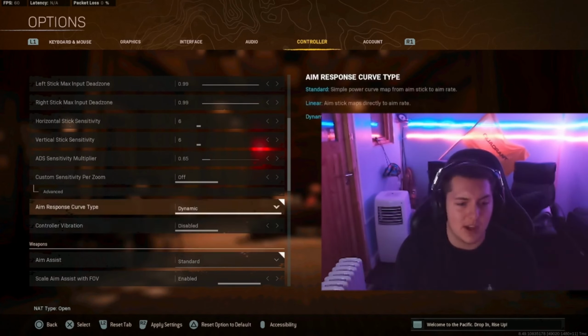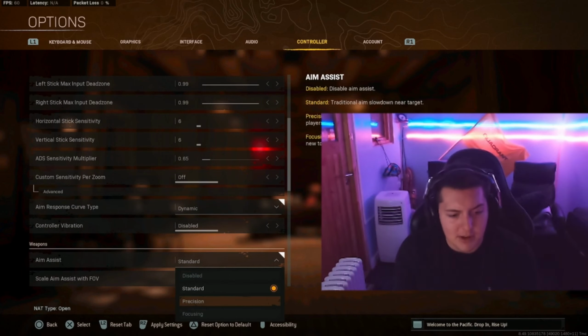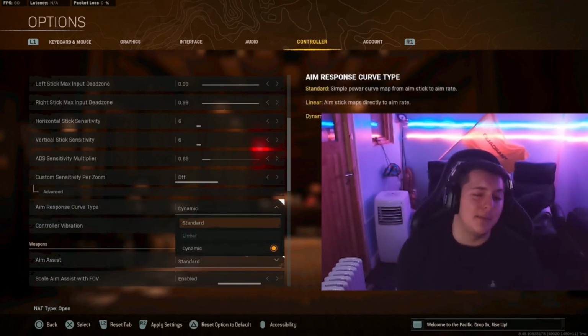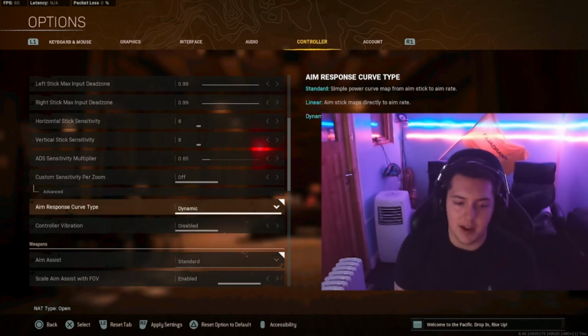I've tried a few other things on here, with just the regular aim assist. I tried precision, that doesn't really work with the aim response time. Standard seems to be the second best. It's alright, but I would get used to dynamic if I were you guys.